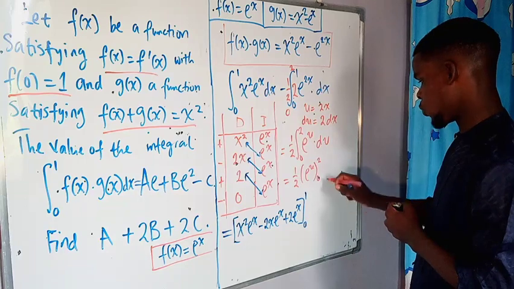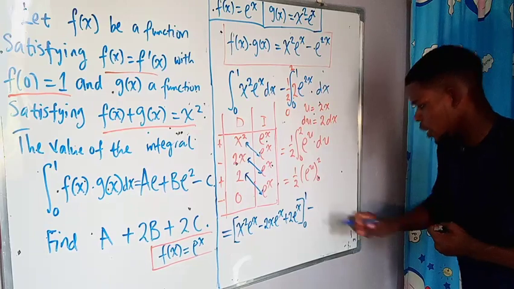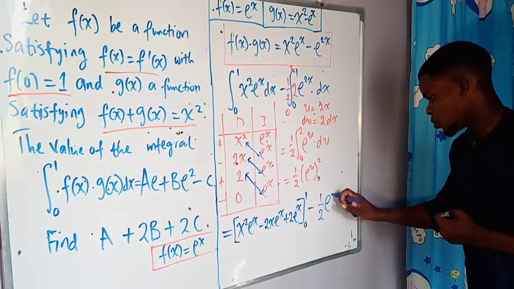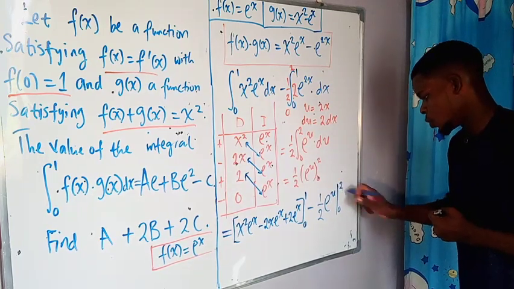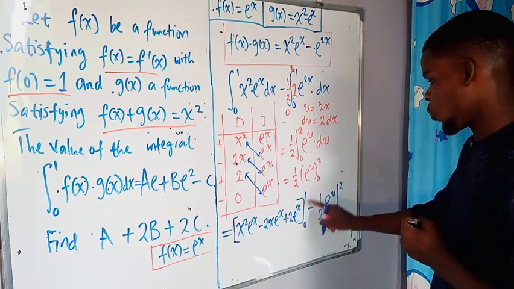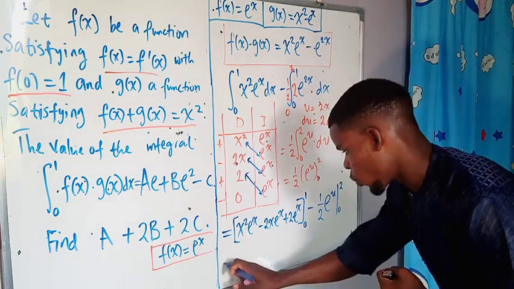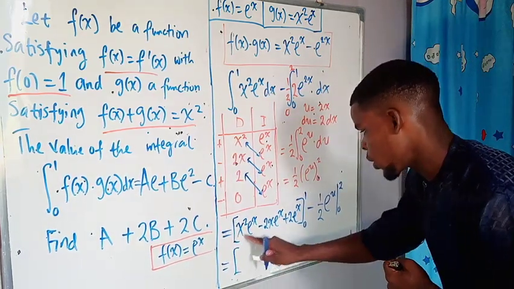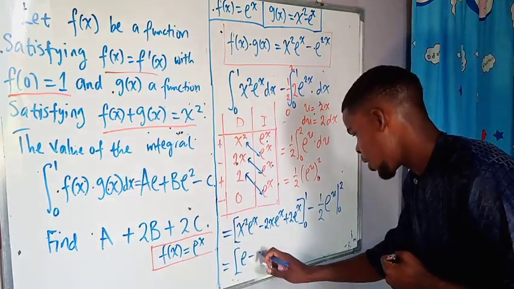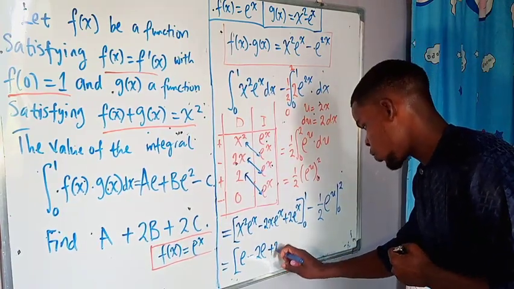All right, so as always, we are going to maybe put this down here. Remember the negative sign, okay? Remember the negative sign, and we put the 1/2 of e to the power of u from 0 to 2. Okay, let's just finish this off right here. So as always, we are going to put this in place of x and then substitute 0 as well. So you notice when we substitute 1, we are going to have 1 here, that will just be e, all right? When we substitute 1 here, we're going to have minus 2 times e, all right? And then we substitute 1 here, we're going to have plus 2e.